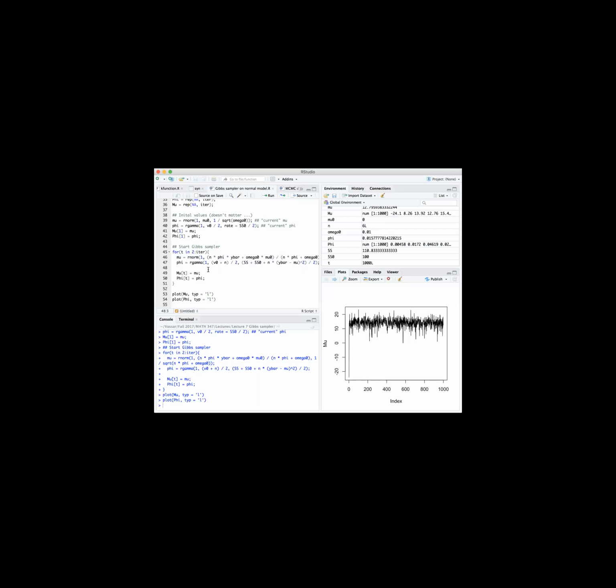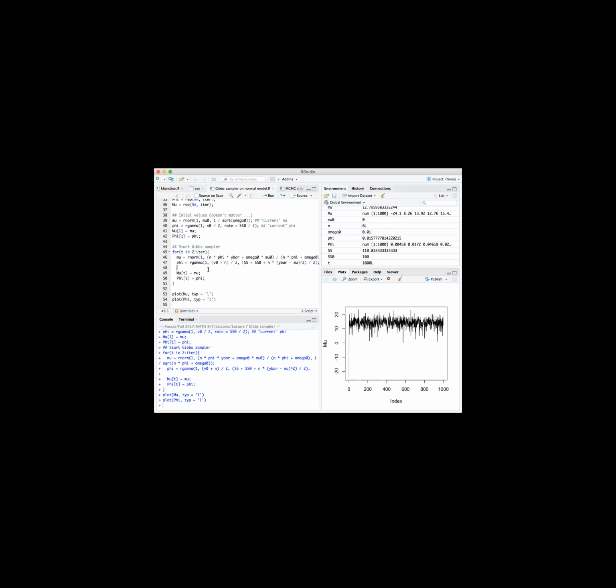So this one runs really fast, and I think usually 1,000 is probably not enough. Especially later, you will see that in order to get rid of the dependence, we're not going to save every draw, but every 10 draws or every 50 draws, because you may see some dependence among the adjacent draws. The process I described is called thinning. It's a long, dense chain, but we thin it by every 10 or every 50 draws, et cetera. The procedure is trying to get rid of the dependence among the draws.